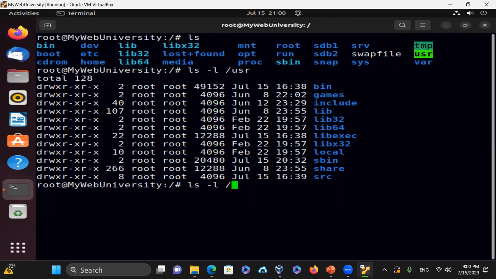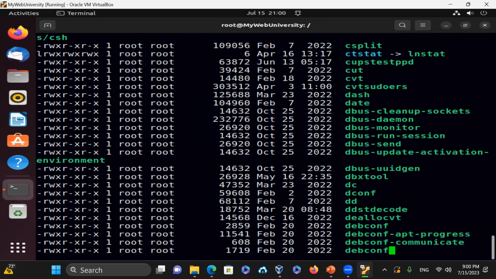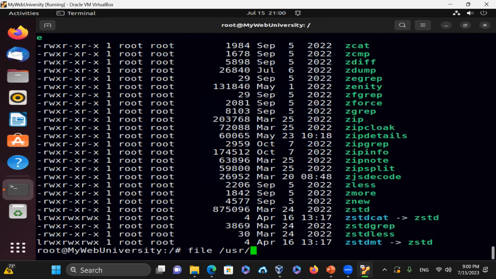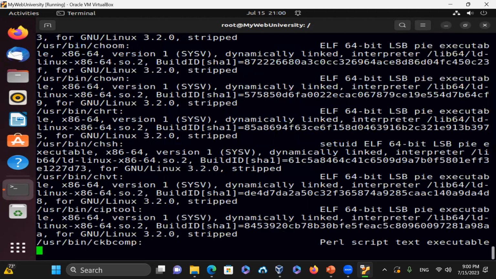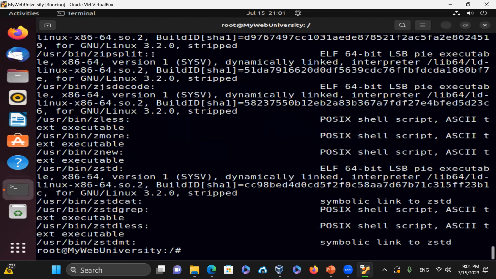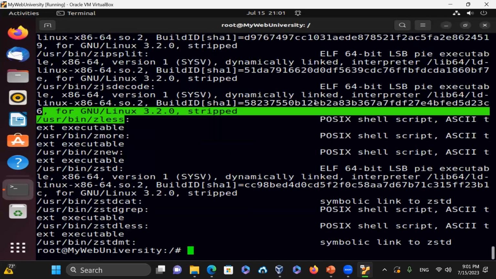So what is under the binary directory, /usr/bin, is mostly executables. With ls on /usr/bin, you can see they're all in ELF, executable and linkable format. So they are binary. But some are shell scripts, like zless. This command is a shell script.